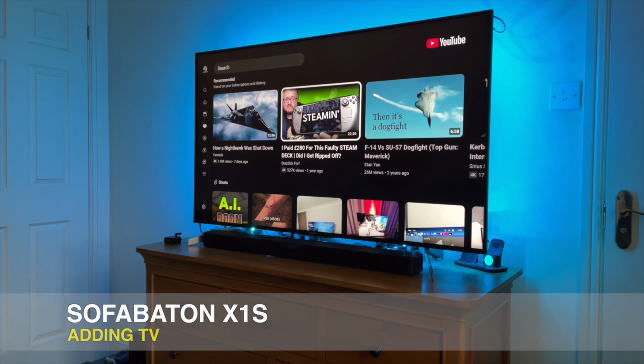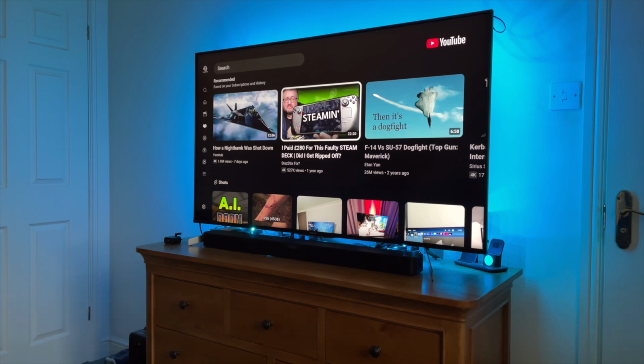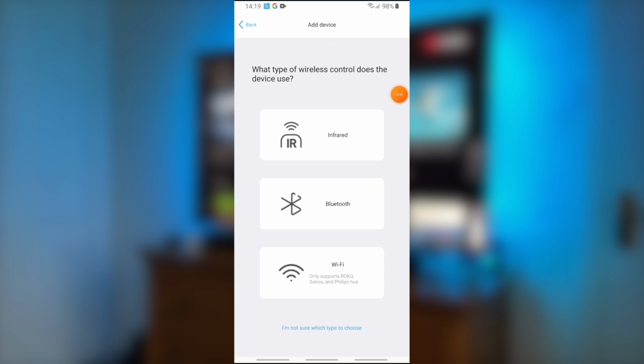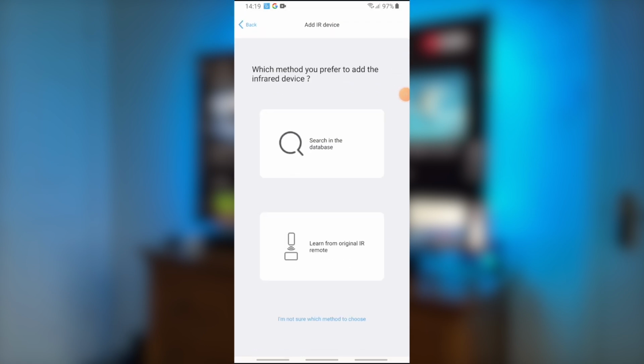Now of course you can add any other device to the Sofabaton X1S, and to demonstrate I'm going to add my Sony TV to the remote. So let's fire up the app again, click on the plus symbol, and because my TV has got an infrared remote, I'm going to click on infrared. Now we've got two options here, we can search from the database or we can learn from the original IR remote. Now learning from the remote would probably be my last choice, as it's going to manually involve going through all the buttons on the remote, which could take a while, but it's great to have the option there if all else fails.